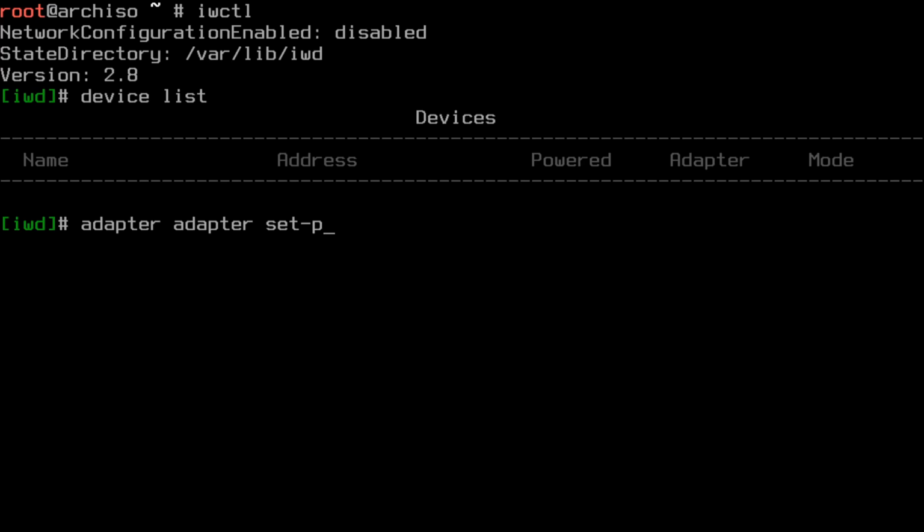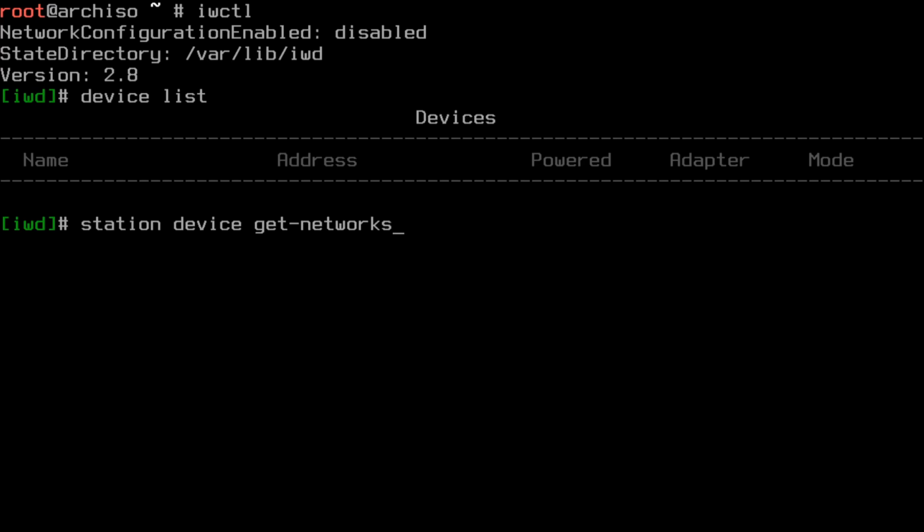We need them to be powered on. Next, we type station and the name of the device, scan. It will not output anything. Then station, the name of the device, once again, get-networks.